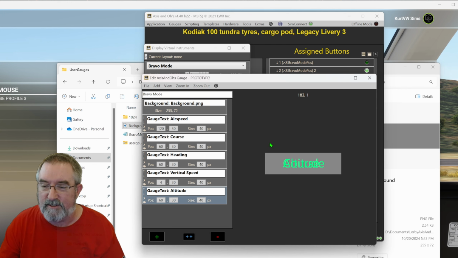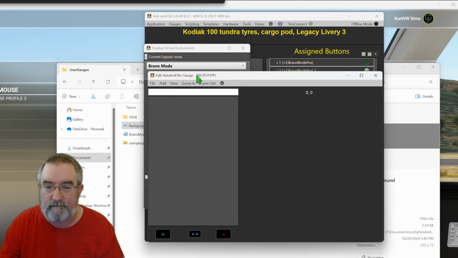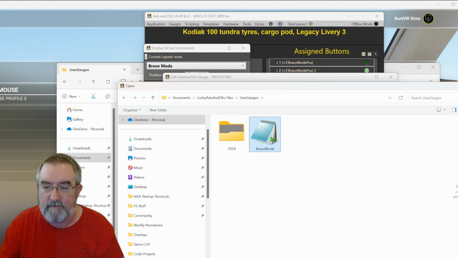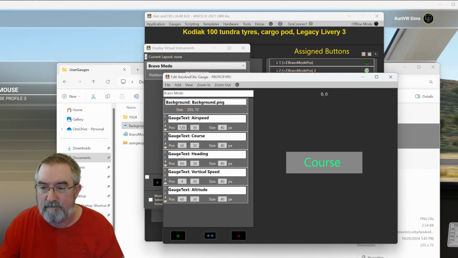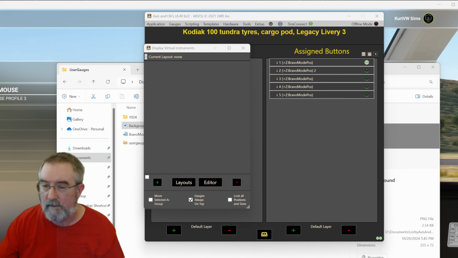Oh, hey, look, it's doing that thing where they're all jumbled up like I told you it might. So now you've seen it. So when that happens, you can just close the window. In my case, I had already saved it. You'd want to save first. And if I come back into the editor and load, it'll look good again. And you can see as I flip through my switches, it all does what you would expect. So that's great. And then last, we just need to add the gauge to a layout.